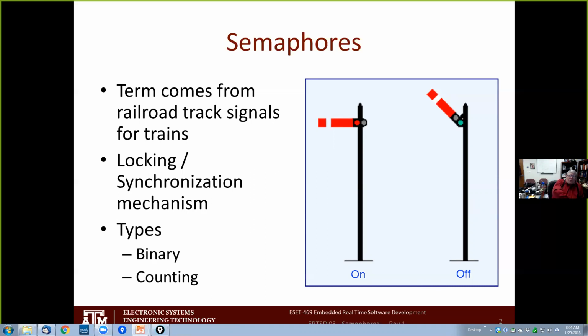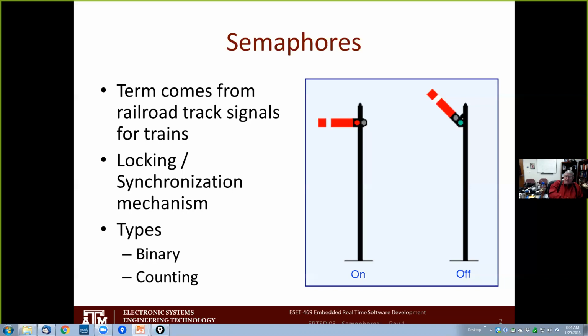Now, semaphore, the term actually comes from railroading. If you've ever stood on a railroad track and looked, particularly near intersections or where there are double tracks, if you look down where the engineer sees, you'll see these poles that are called semaphores.